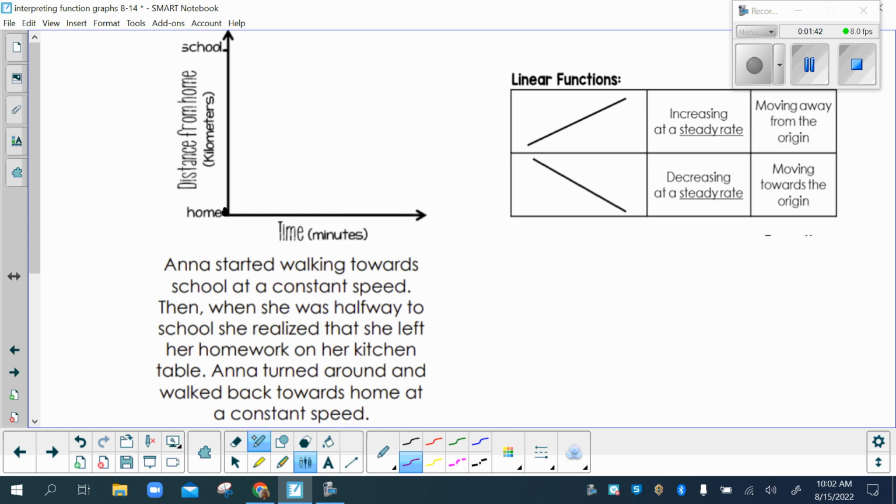Okay, so here's what we're going to do. We're going to start her right here, and you're going to write this down and see how you do with it. And she starts walking. She's walking, she's walking, she's walking. Her speed never changes. And she gets halfway. And then what does she do? She walks back. Again, what's tempting to do is to take your pencil and make it go back. But if you do that, she's going back in time, right? And we can't really go back in time.